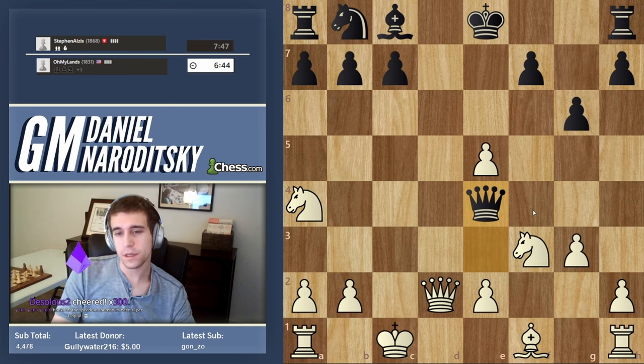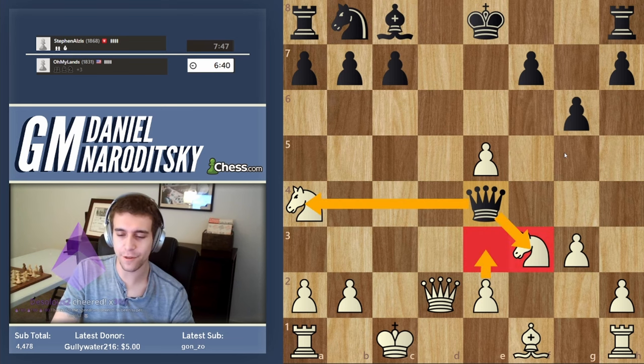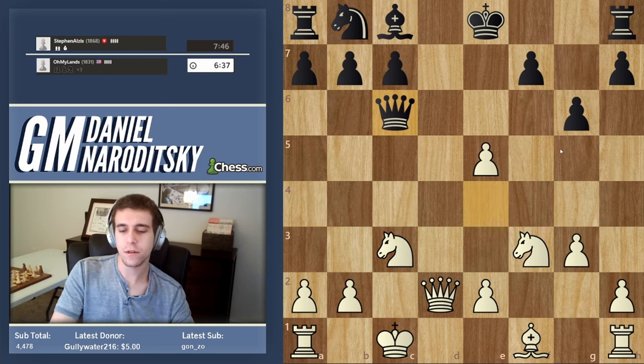So what should we do now? Should we go e3? No, we should definitely not go e3. Blunders both of our knights. We should instead drop our knight back to c3, just very simple. And now we can move in for the kill.